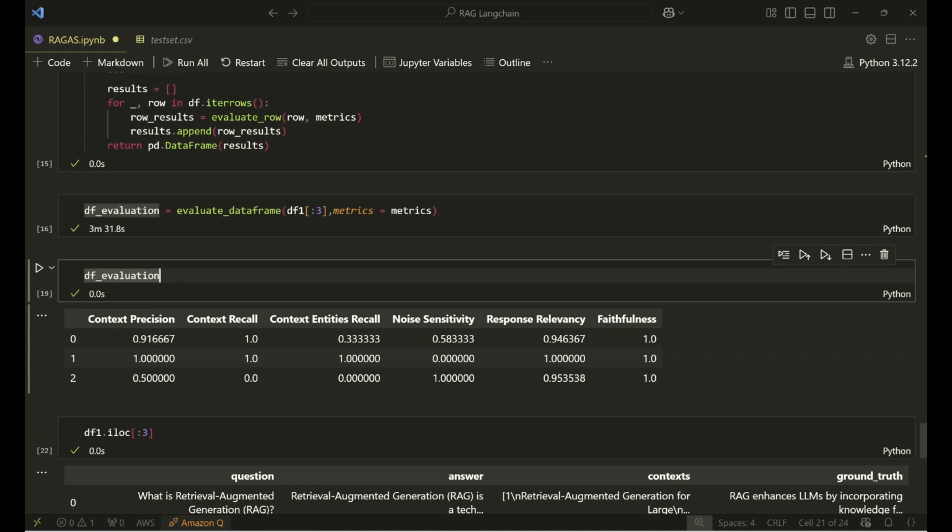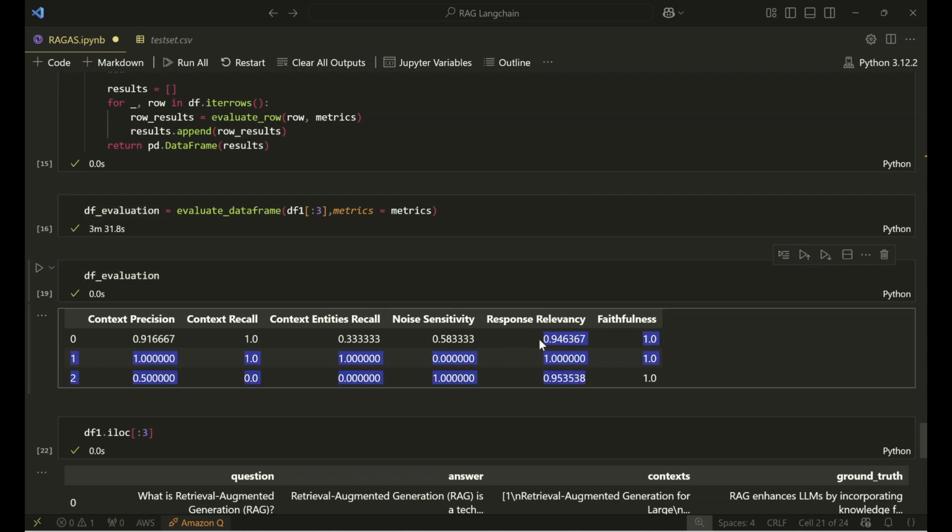So context precision is 0.91, 1.0, and things are looking okay. If you want to track this, you don't want this particular metric to go down, because it would mean that your chatbot is not answering the questions properly. So you can just monitor all of that on one particular screen. Imagine that in your chatbot, you can monitor all of these values in real time and understand the performance of your chatbot with every single query maybe. You don't want to do this with every single query, but maybe once in a while, just like we do in MLOps.